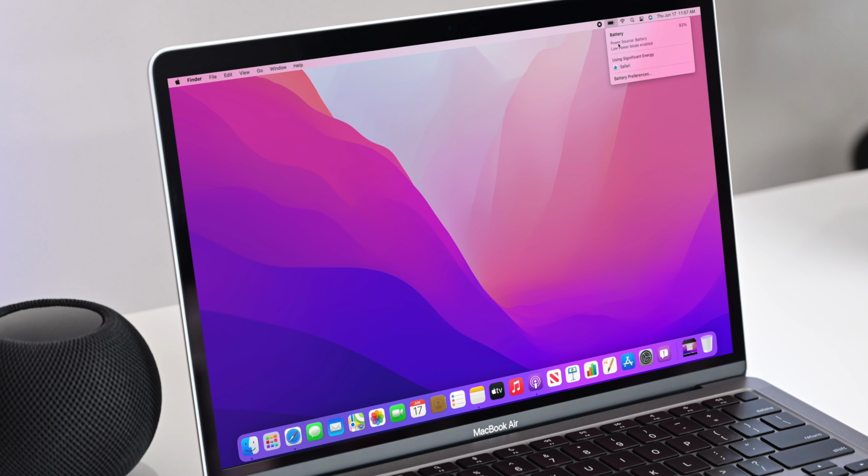Now, it doesn't make much sense here on my iMac, but if I'm on my MacBook Air, yeah, it totally makes sense and it's super handy to be able to get extra battery life out of my portable Mac. Hopefully, in the future, Apple brings us a Control Center. It's not there right yet, but we'll see. This is an early beta, so we'll see how things develop as Apple approaches release of macOS Monterey.